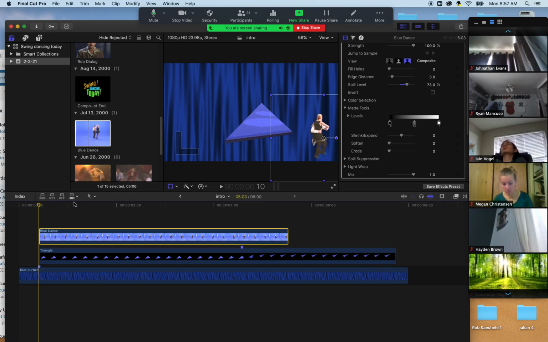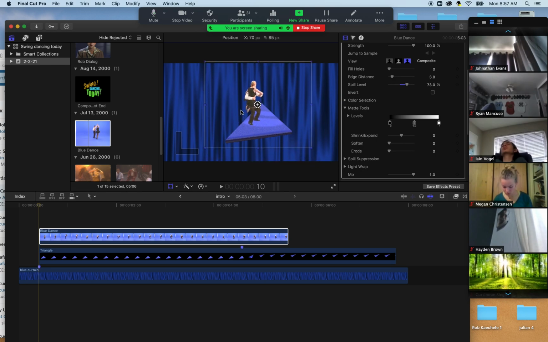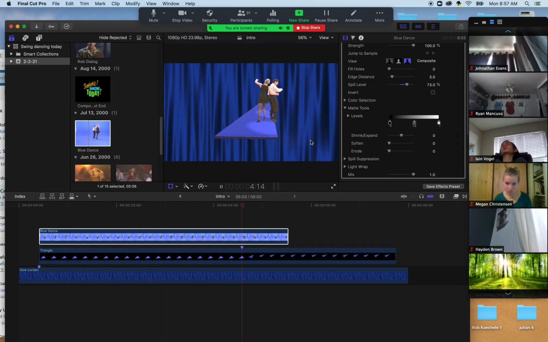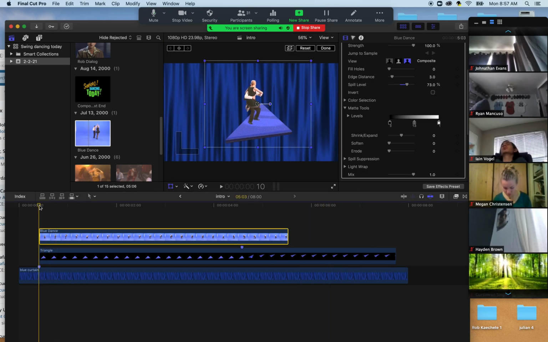So Noah, check this out. We want to place them so that their feet are on the back end of that spotlight, so when they're dancing, her feet don't fall off the front. Now let's play it, make sure that their feet stay on. Watch. She's on, she's on, she's on. All the way till the end. So would you say that the sizing is good?